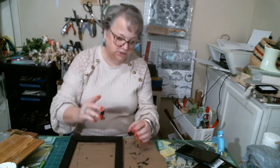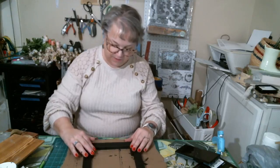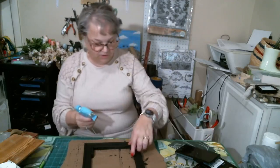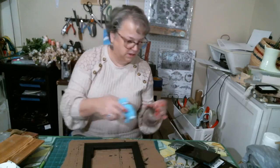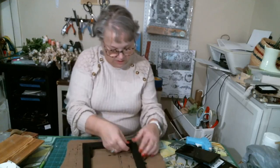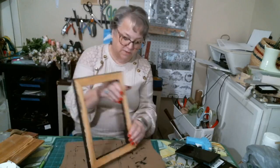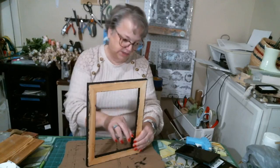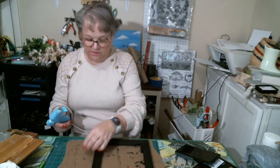Alright, so we're going to take these two pieces that we painted black, and I'm going to glue them right here at the base to start my little L bracket for my shelf. And I'm just using hot glue. You could use wood glue. So I just put a little bit of glue on there, and I'm going to put it right here on the bottom edge. I want to make sure that this is flush on the back and pushed all the way down because I want it to lay flat against the wall. Alright, so that one's on. We'll put the other one on.